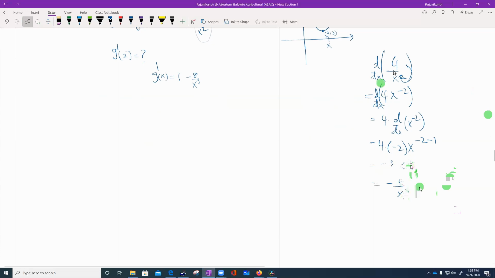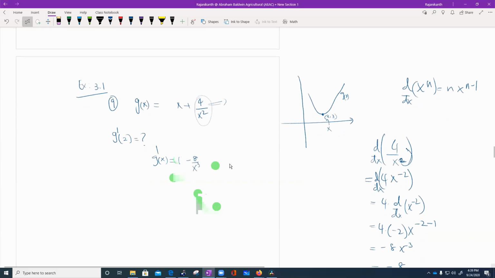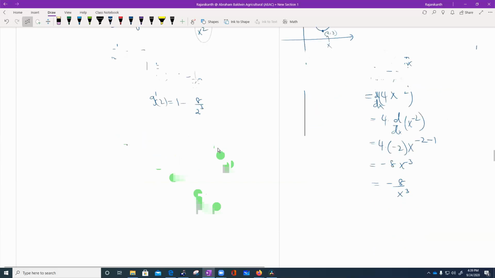So that is only the derivative of the second piece, right? Only this piece. But you have here x, so it is 1. Does that make sense, William? Yes. Okay. But what do you want? We want g prime evaluated at 2. Simply plugging 2 here, 2 cubed is 8. 8 over 8 is 1. 1 minus 1 is 0. Easy, no? Super easy.